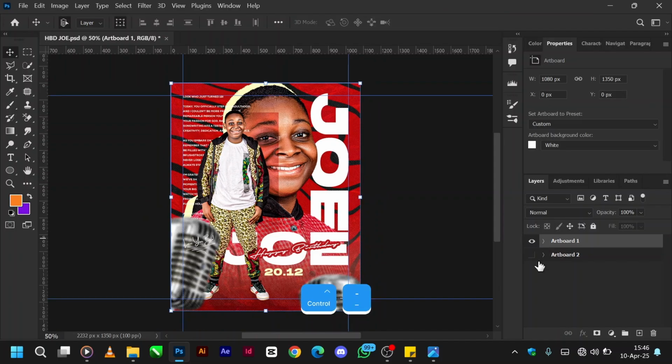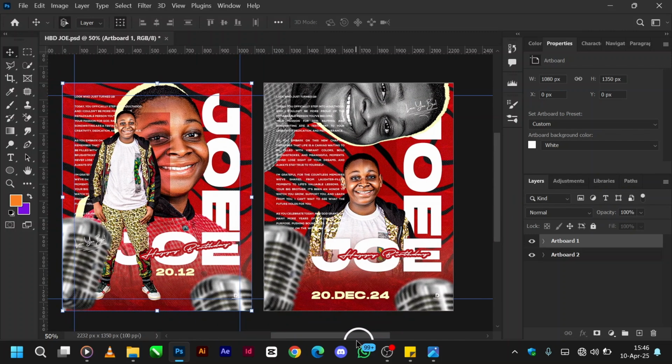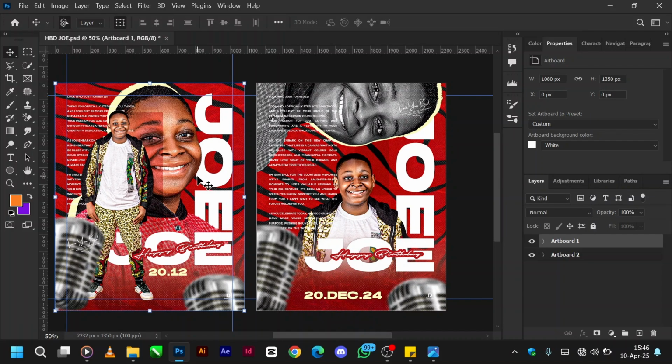The next thing I did was to create another design, not something entirely different, but a change of position. So that was where I did this. Still having the same things, but just changing the positions of the images. You could see where I brought this one to this position, I brought this to this position, but every other thing is still the same. Then the script font, I carried it here. Let me just show you guys. That's very simple stuff. Still the same thing, I just made some little changes.